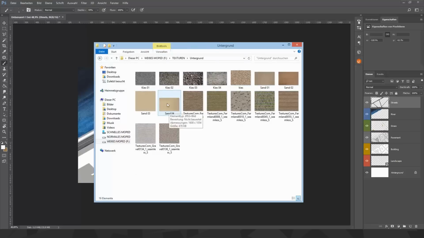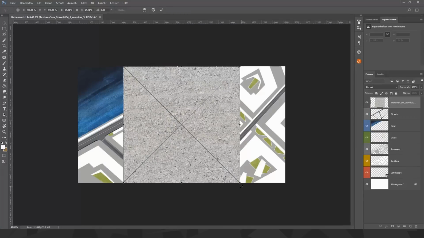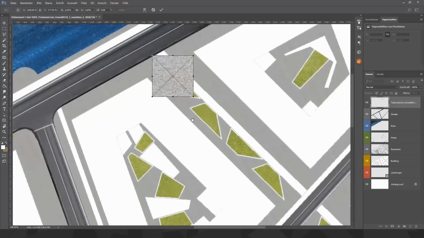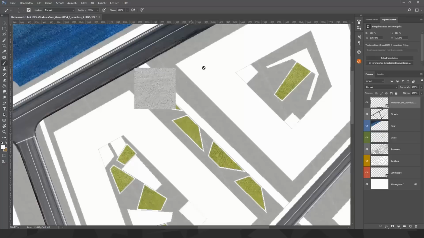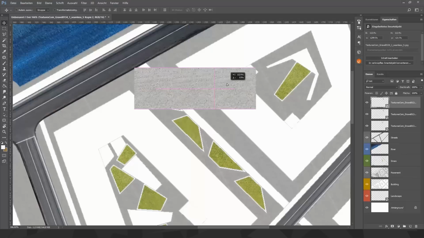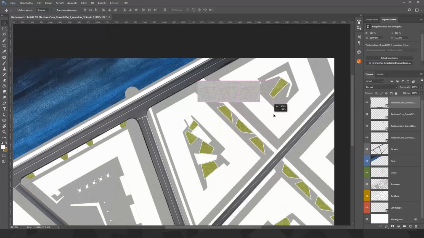Maybe I can use this kind of gravel for the two streets over here. Same thing. If they're seamless or not, I don't care, because gravel is some kind of texture which is not very exact, if you know what I mean.